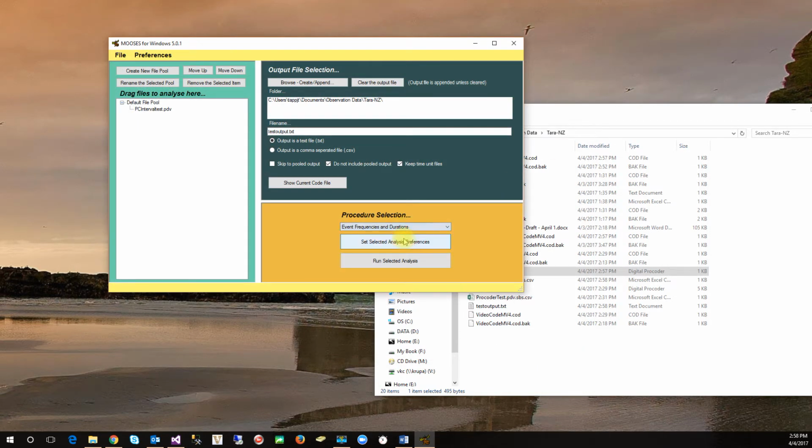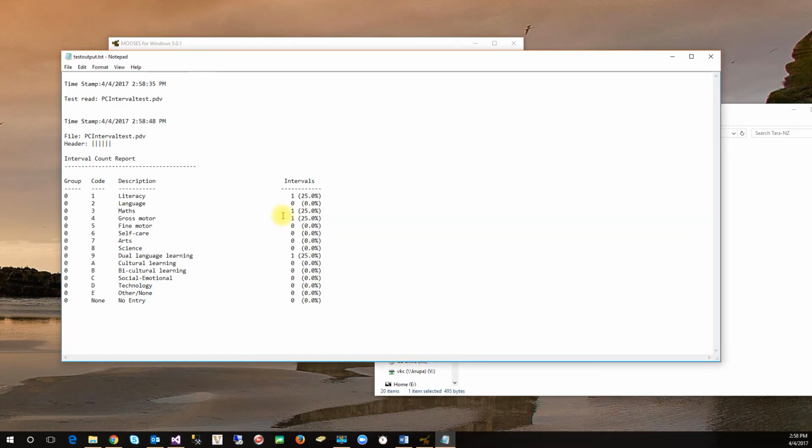And look at the frequencies and durations on intervals. It's basically just going to be counts of intervals. So run that. So we see how many intervals it was in each thing. And again, you could have different groups if you wanted.